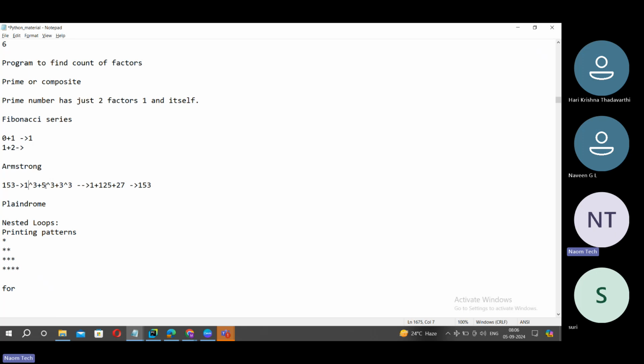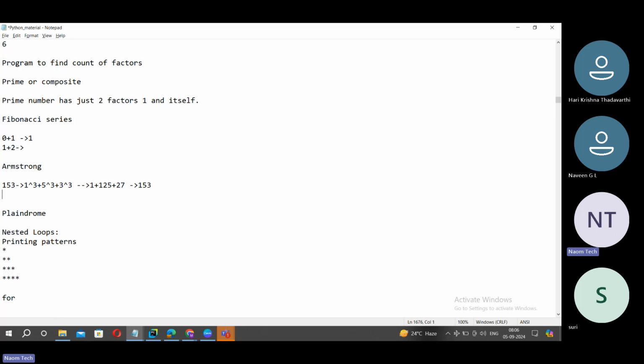And when you try to add all these cubes, again it is giving us 153. If the result is the same number as your input, then that is an Armstrong number. And this is for 3-digit number.